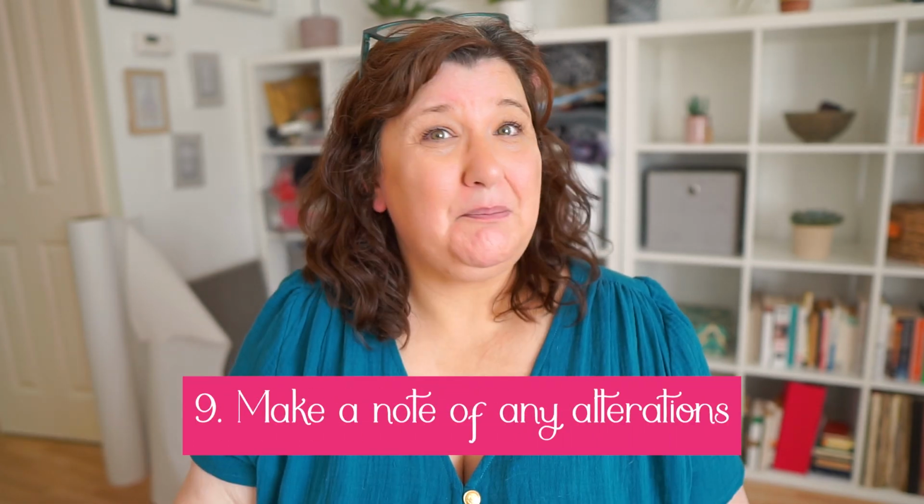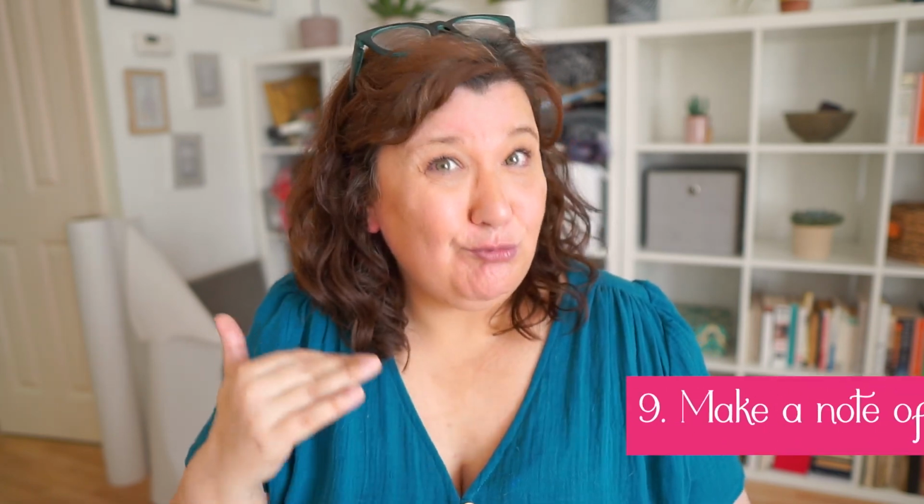So the next tip is that when you are going through this sewing process, you will make alterations. It might be when you're tracing off the pattern, it might be when you've done a toile, it might actually be during the sewing process. Make a note of those alterations, because when you make that garment again, it's going to come in really, really handy. I've done it before where I just have ignored that, or not ignored it, but just not written it down, and then I've gone to make it again, and I'm literally starting from scratch again, because I don't know what I did last time. I've got the memory of an old lady here.